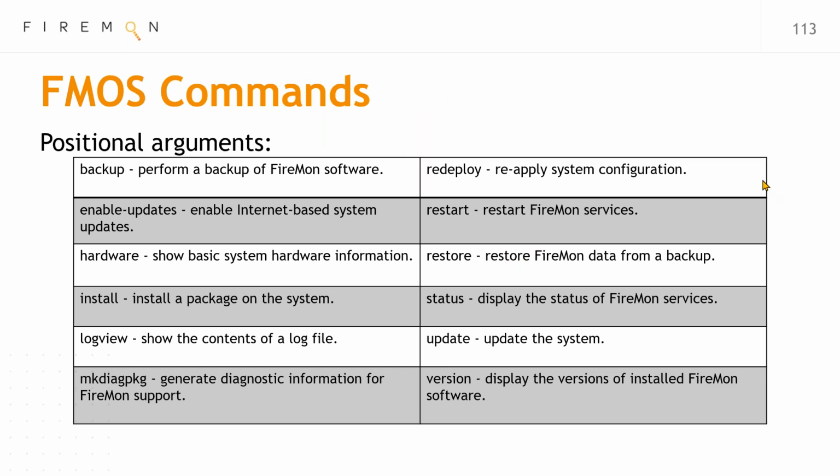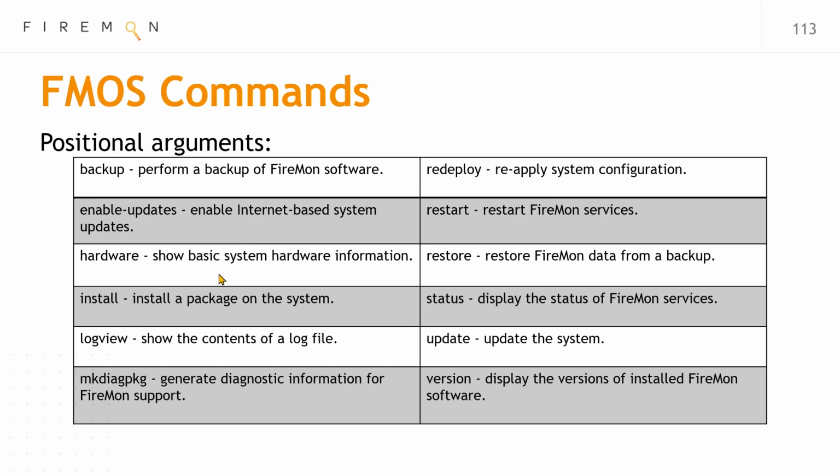All right, here are going to be some of the more commonly used fmos commands, fmos being, again, your FireMon operating system. These you can run at command line. For example, fmos backup is going to launch a backup of whatever software that you are sitting on. If you're sitting on the data collector, it'll back up your data collector. Enable updates is going to allow you to actually pull down internet updates from versions 8.2.6 and above. Your server will be allowed to call home, and if it finds a newer version of fmos, it'll pull it down and tell you that there's one waiting for you. It won't actually deploy it, but it'll pull it down for you automatically.